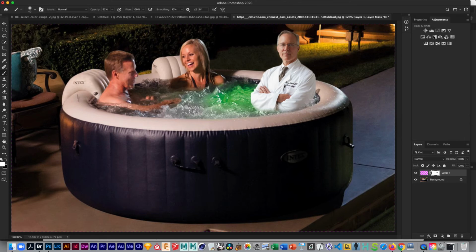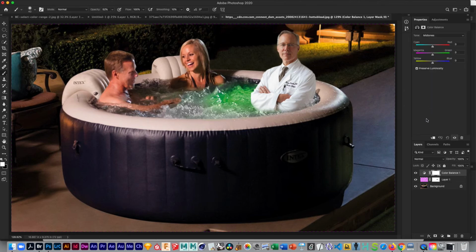I think that if I were to try to somehow pretend this is actually a convincing image, I would change the white balance a little bit for him. So I'm going to attach it to him by making a clipping mask. I'm holding Alt. And now my white balance will only affect him. We can try to put him a little more in this nighttime kind of color that they're in now. That's a little more similar.